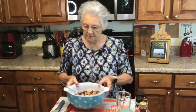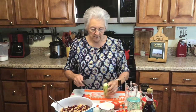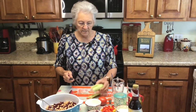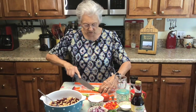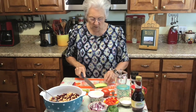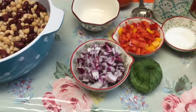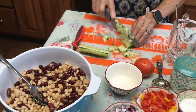So now I'm going to cut up a cucumber. This is an English cucumber, and this is about a third of one. I'm hoping it's going to be about a half a cup. I cut it into thirds, and I put a third of it in yesterday. So I'm just cutting this in little slices, and then I'm going to cut it in small cubes because I've got red and yellow sweet peppers, and they're cut in small cubes. My red onion is cut in small cubes. So I want my cucumber cut in about the same size pieces.